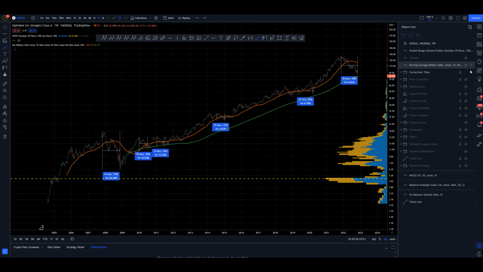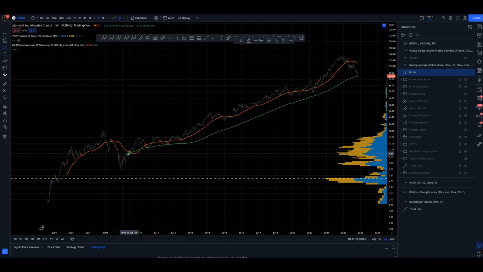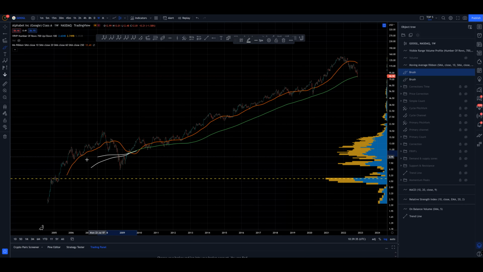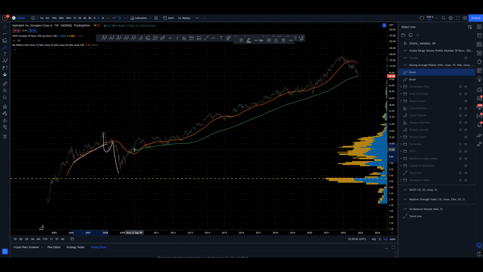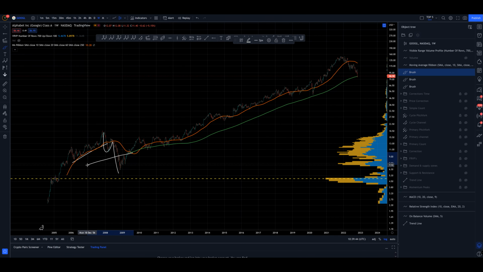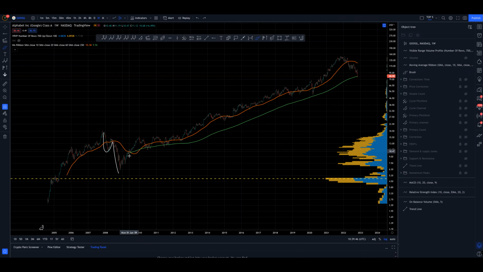Here we can also see, if we remove these corrections in time, that if we projected the 250 weekly average back, you can see with the way it's moving here, we can roughly estimate, given the way the 60 has moved up to the previous high, that that's kind of what the 250 would look like. It may be a little flatter. Either way, we can see that this correction breaks down the 60 exponential weekly moving average and would have broke below the 250 weekly exponential moving average.